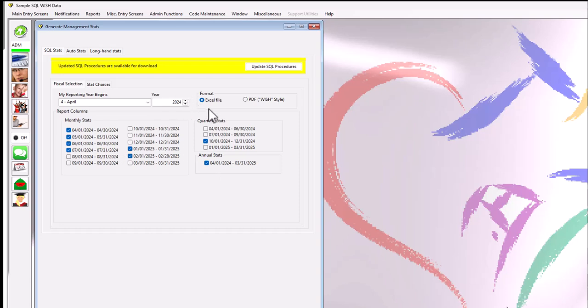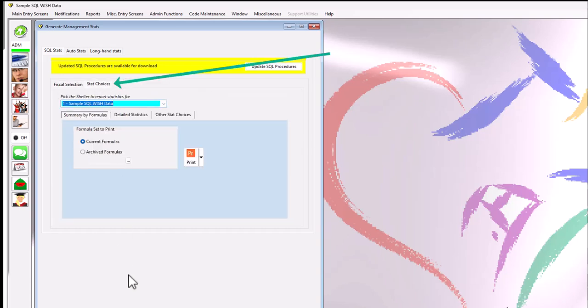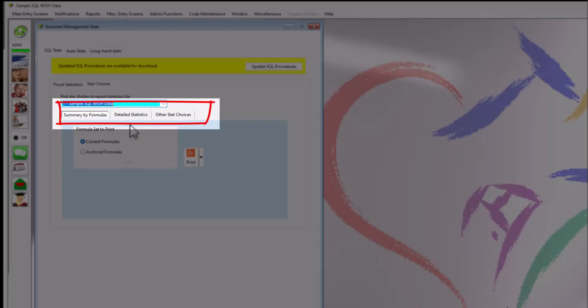After you choose your format and the appropriate column choices here, you would move next and you would go to Stat Choices. And this is very similar to what you also used to choose under AutoStats. Your choices are Summary by Formula, or Detailed Statistics, or other stat choices.